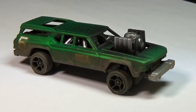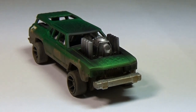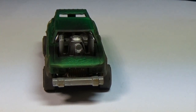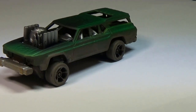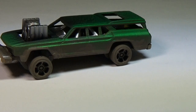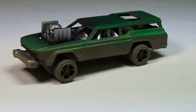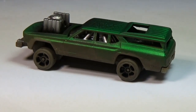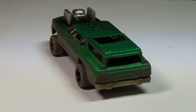I decided to paint the car body green for no particular reason. I used metal paint on the interior plastic and the motor, and removed the chrome from the base plate. I used black in the airbrush to add tones to the body and the motor. I placed on two water slide decals to give the car some detail. I then loaded up a dirt tone paint in the airbrush and added the dirty look. Then I used dirt pigments to add texture to the mud, gave everything a matte clear coat, and put the car back together.